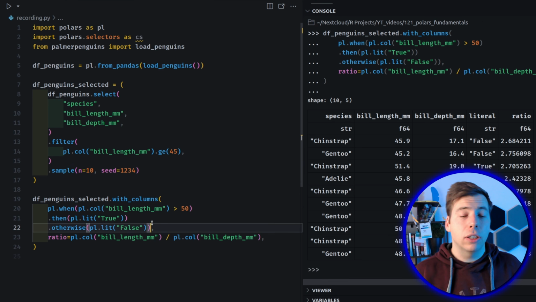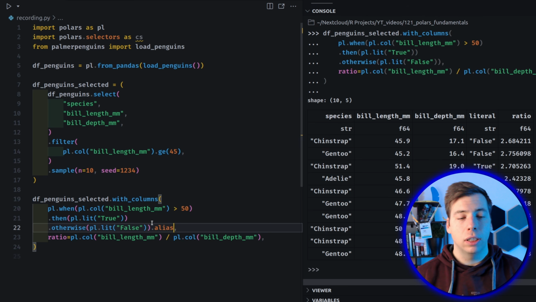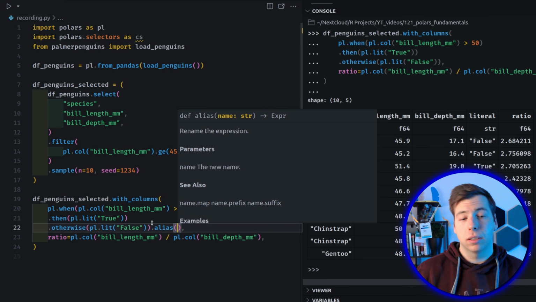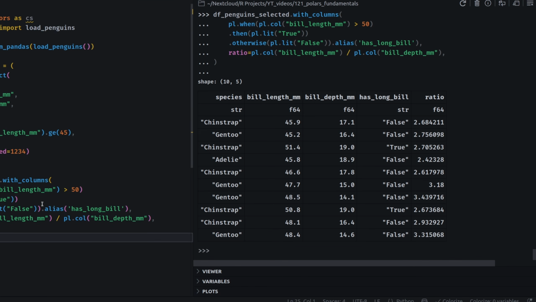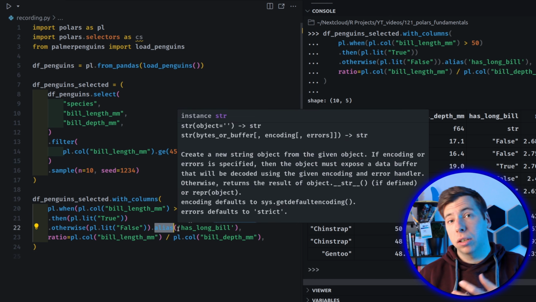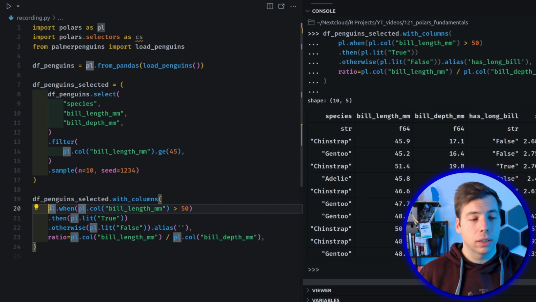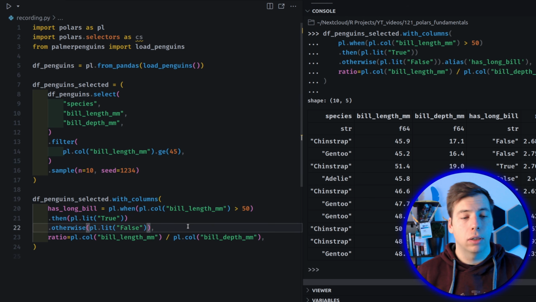I just wanted to stress here that there is another way of assigning names, and this is something you might encounter when you talk about polars. When you look into polars online, then you'd see sometimes people using alias. And there you could stick in a name, and then this name is used as a column name. So there are two ways of assigning column names, either by using this alias method at the end of your calculation or using this name at the beginning of your calculation, or rather in front of your calculation. Either way is fine. I just wanted to show you both ways here.